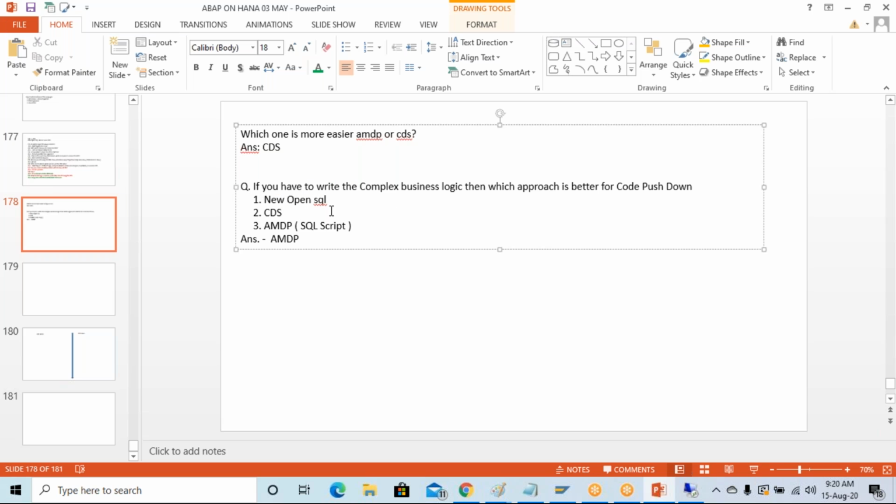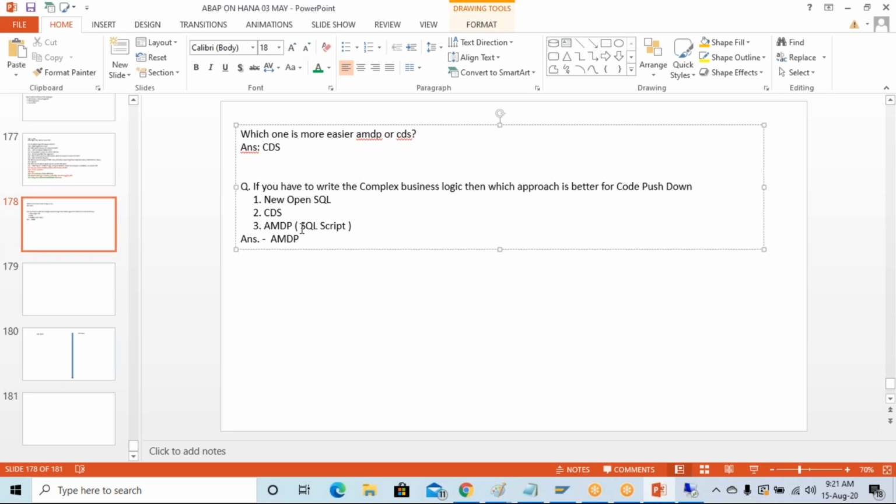You can also write logic on the application server layer. That's why the new OpenSQL is the most preferred one, because the maximum time is typically consumed at the database layer. This problem is avoidable with the help of new OpenSQL and CDS. That's the reason both are so popular.